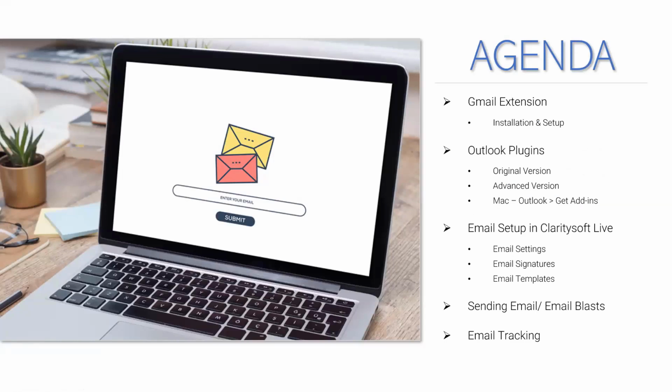And then after we've done all that sort of setup, we will learn how to send an email to a single person from ClaritySoft as well as multiple people in the form of an email blast. And lastly, we'll talk about where you can go to see that your emails have been, first of all, completed in sending, and second of all, if the recipient has read the email, where it pings back to tell you that they have at least clicked on it. So that will be all the things that we will be covering today. With that, we'll go ahead and get started.